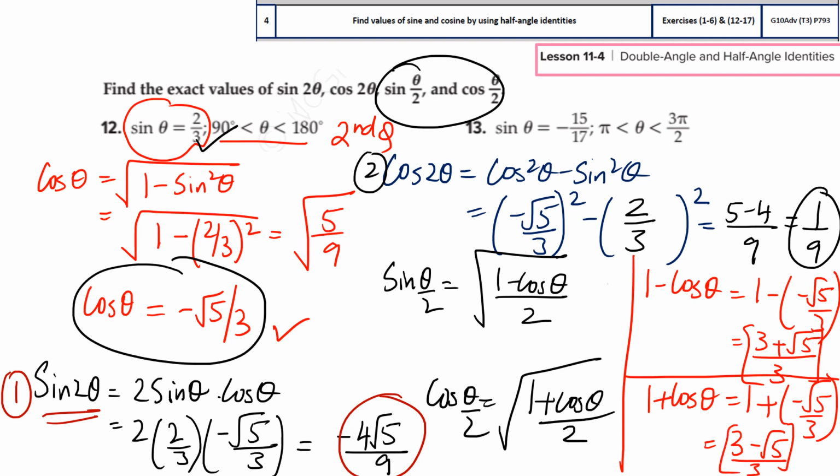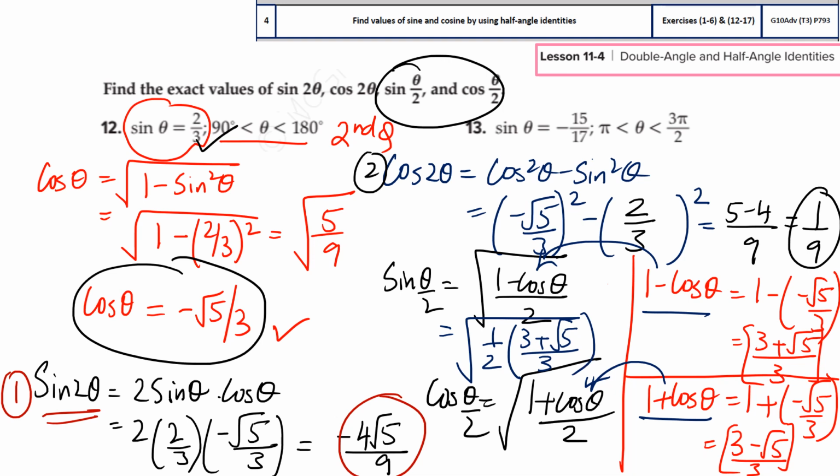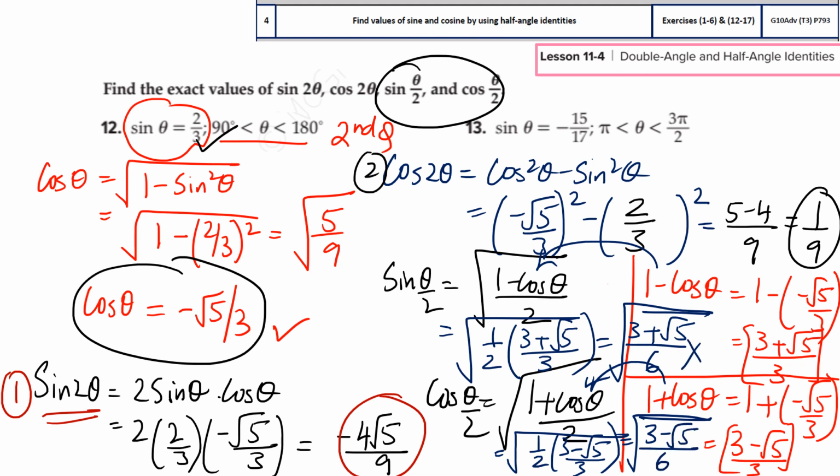Now I take these two values, 1 minus cos theta, 1 plus cos theta, and plug them in here, considering that this can be written as 1 by 2 multiplied with this. So this is 3 plus square root 5 by 3. Similarly, this is 1 by 2 times 3 minus square root 5 by 3. Now before we proceed, you will see that the denominator here is coming square root 6. Can you see that? And there is also a big square root outside, don't forget. So the big square root also has denominator square root 6. So square root 6, square root 6. We do this to rationalize.